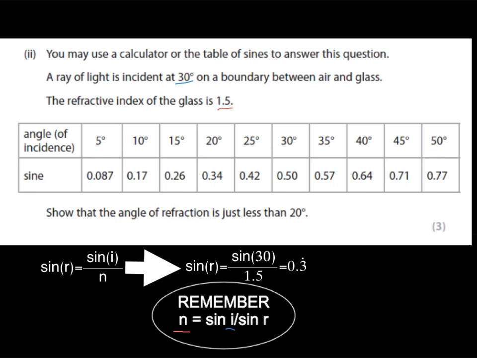Remember, we now need to work out sine to the minus 1 of 0.3 recurring in order to work out r. We will rearrange the equation to give us sine to the minus 1 of 0.3 recurring, which is 19.47 degrees to 2 decimal places. This matches the 20 degrees mentioned in the question. We will now move on to have a look at how optical fibres work.